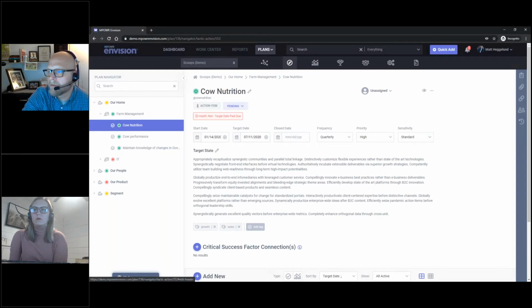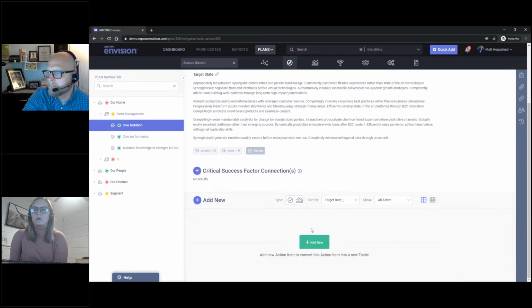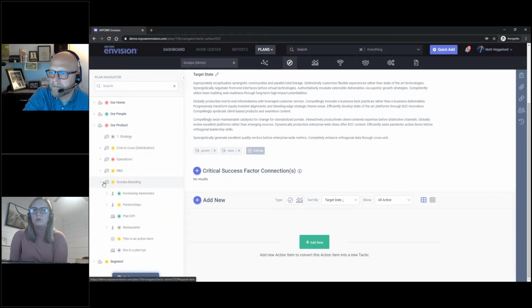This detailed page over on the right has not much new functionality, just a cleaner look and design that hopefully is a little easier for you to use. As you look through here, I still have my ownership that I can assign. I still have my status, the dates, and my target states. You would have the grid view down here, or card views, and let me get you to a better place to see that.